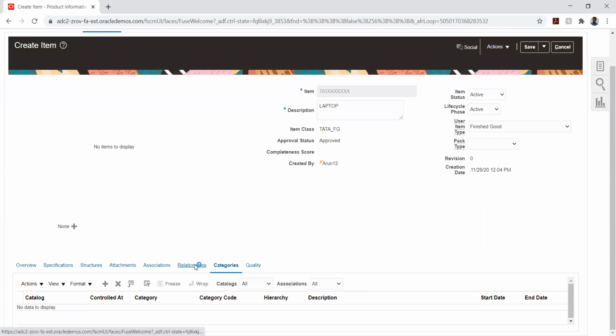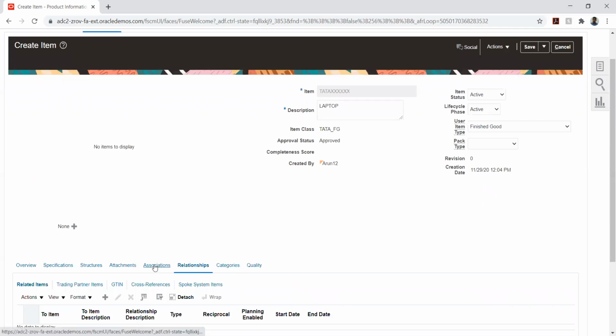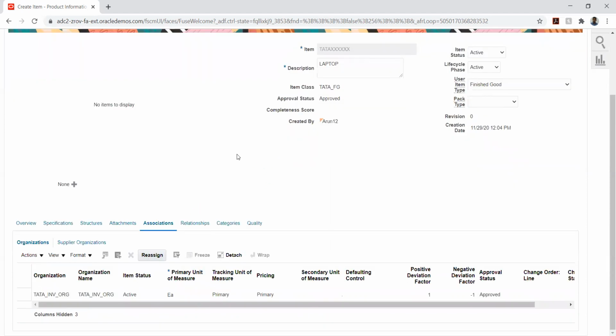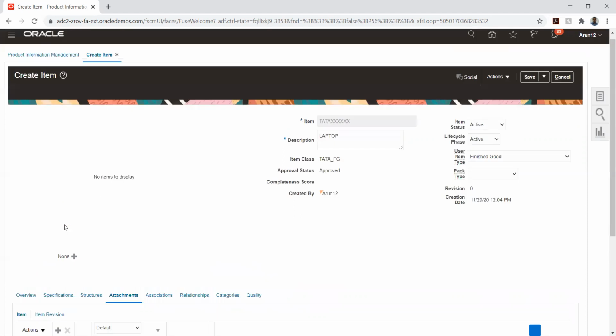Okay, so basically that is the purpose of having the item class. Item class will basically give us more control in terms of ease of creating the item and also the security. Okay, so that's it about the item creation. So now we have created the item. So let's try to add quantity, I mean the stock.